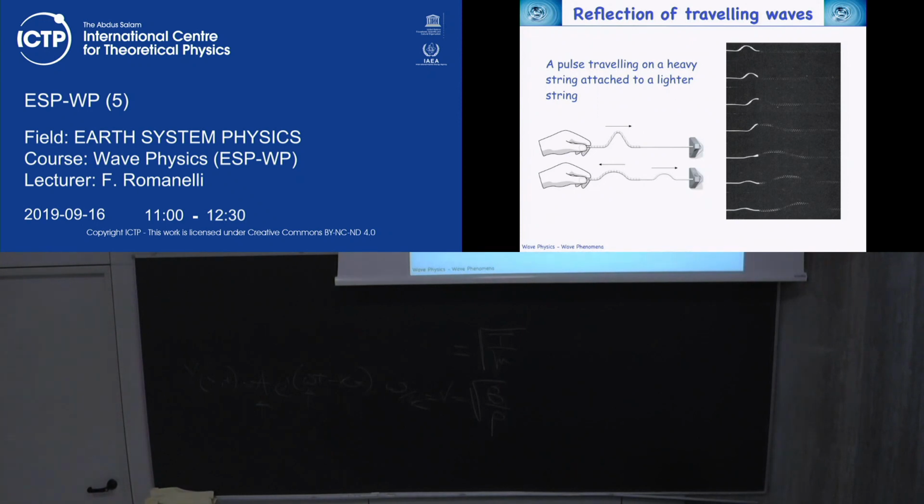Now what we're going to study is this junction between two different strings. We will imagine having the same tension but different densities. Different density means different velocities. We are going to generalize this concept by speaking about a contrast of impedance. Impedance is a word that is used in many cases: in seismology, in applied geophysics, in circuits, in strings, and also in acoustics. Can we generalize the concept of impedance?